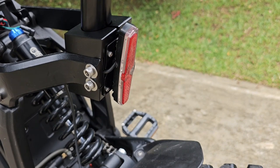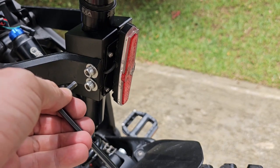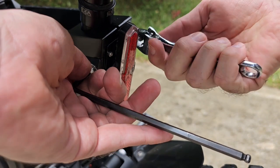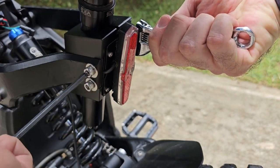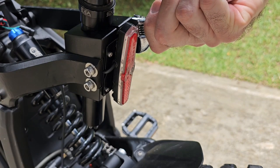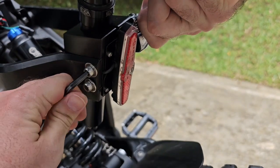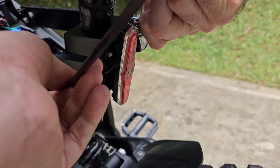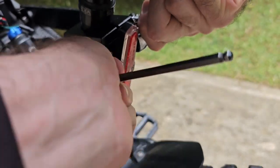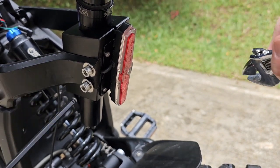You take your seat post, put it all the way in, fix the position, and then you need to tighten the screws totally. So you take your 5mm Allen wrench and the spanner wrench, and you just start tightening. Tighten completely. Now the second screw.